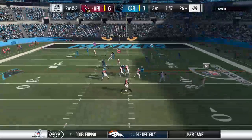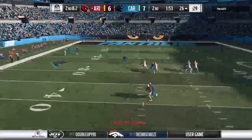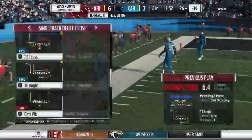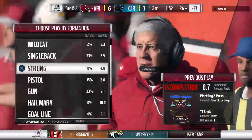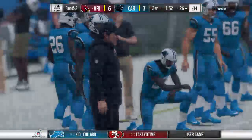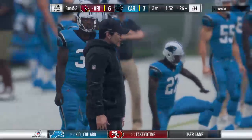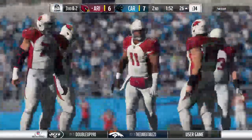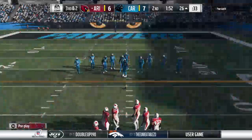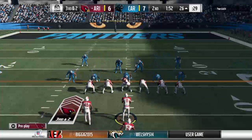A second down throw for Prescott. And he's just going to get rid of this thing. To no one here. He throws it away, and now it's 3rd. What's the old adage? Be quick, but don't hurry. Well, that went right out the window there. He was hurried, harassed. That ball had to be gotten rid of. Otherwise, he was going to get sacked. Trying to keep the drive going here. This is play number 7 on 3rd and 2.